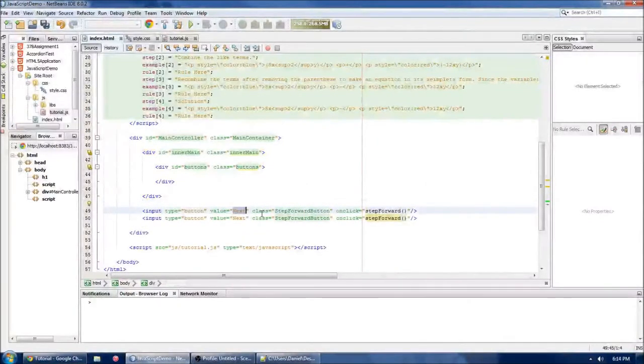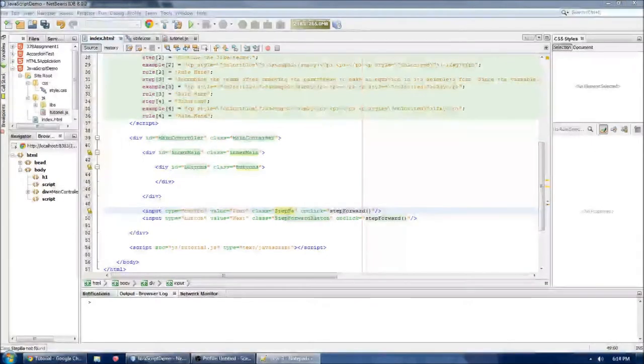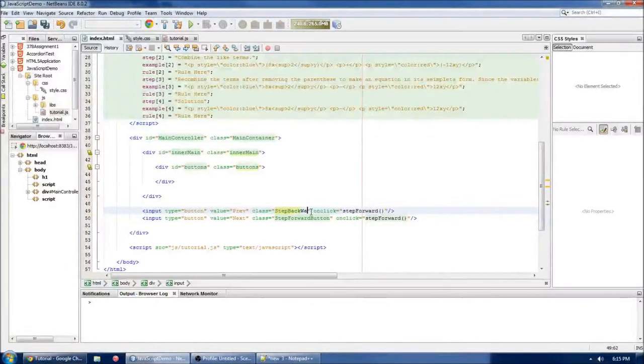Button, we'll call it previous, or just prev. And we'll step. What do I call it? Sorry, let me refer to my source code. Step, type. Oh, I never set an ID. I'm not sure when you step backwards. Yeah, that's what I call it. Step back. Sorry, I'm mumbling. Backwards. Backward. Button. On click. And instead of step forward, we want to step back. This is, I know, lowercase. Okay.